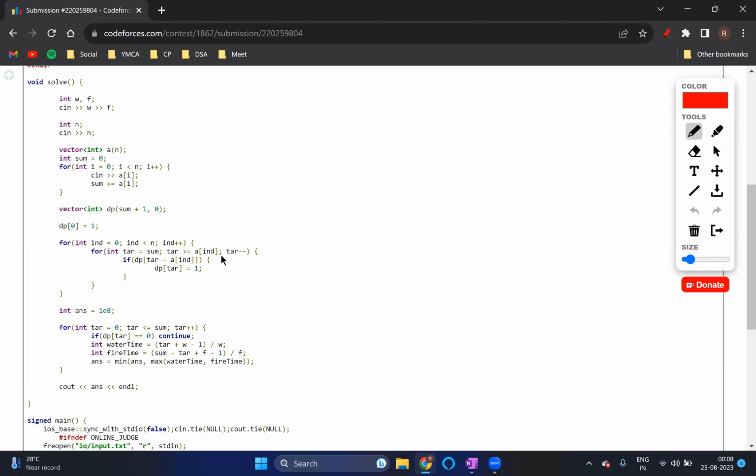So let's have a dry run. Let's say the array was something like 1, 2, 3, and 0, 0, 0, 0, 0, 0, 0, 0. This will be your DP array at the beginning. You set it to be 1 here. You set it to 1.